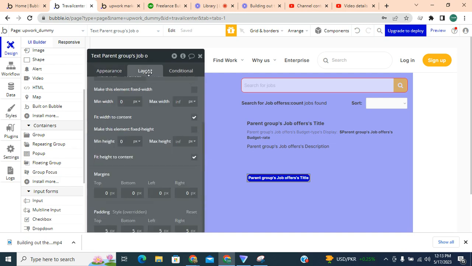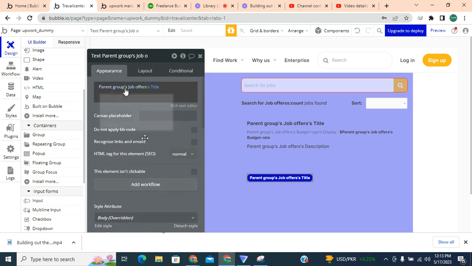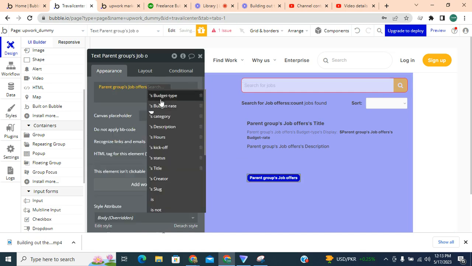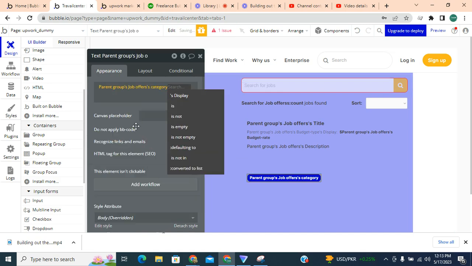And then the padding, I'm going to make it 10 to the left and 10 to the right, just so that there's a bit more space. And here, I'm just going to call this the parent group jobs offers category display.